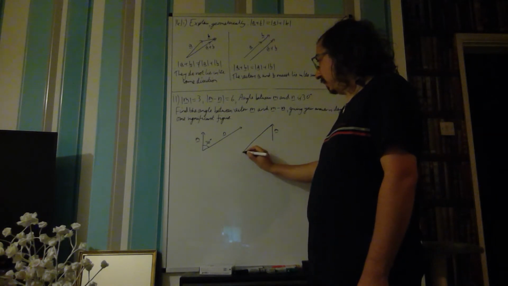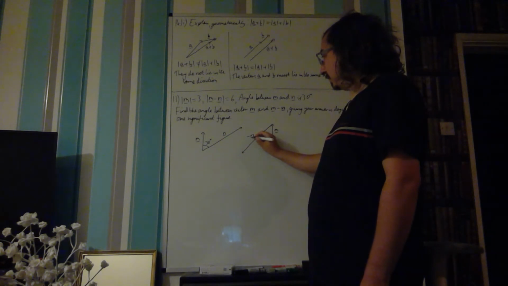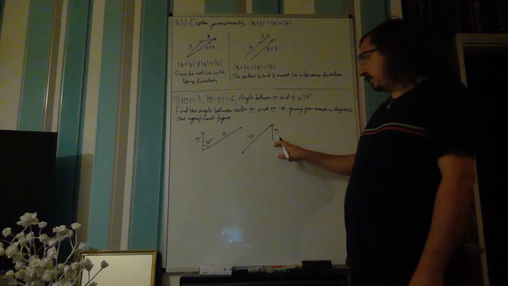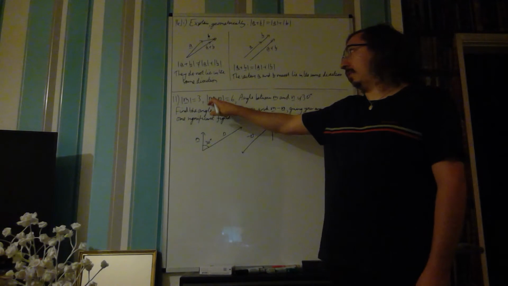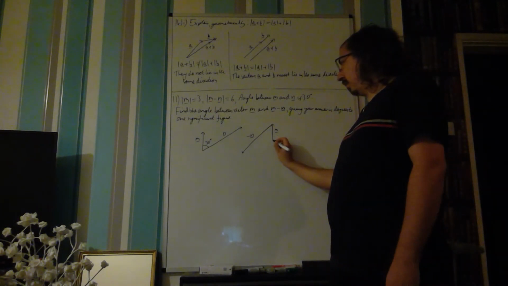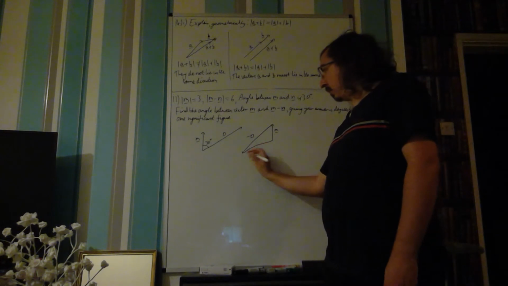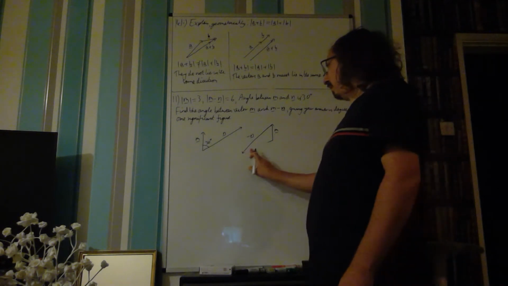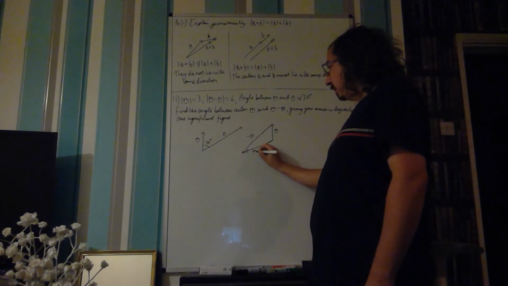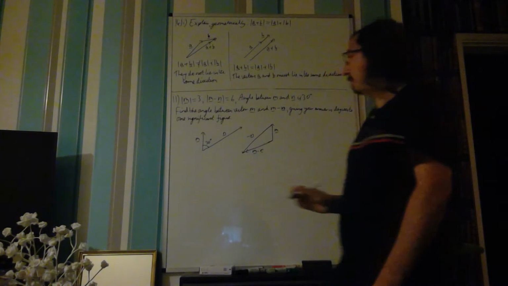So let's go to here, and that is the vector minus n. So if this is our starting point and we really care about this resultant vector of m minus n, that is going from here to here, and it will be a straight line. So that's going to be m minus n.